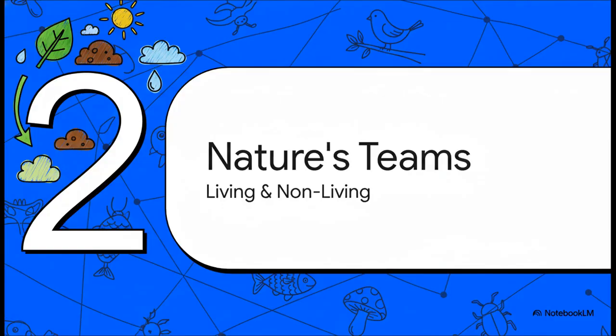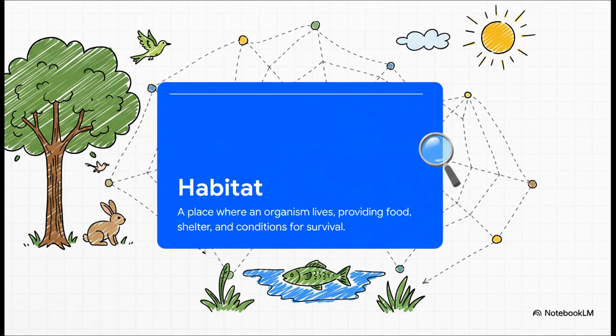This whole idea of a home is actually super, super important. To really understand any home in nature — whether it's for a giant elephant or a tiny little ant — we first need to know what it's made of and who lives there. It's kind of like understanding the players and the playing field before you start a game. And there's a special word for an animal's home: it's habitat. The easiest way to think of it is like this — a habitat is the permanent address, or the pin code, for any plant or animal in the big city of nature.